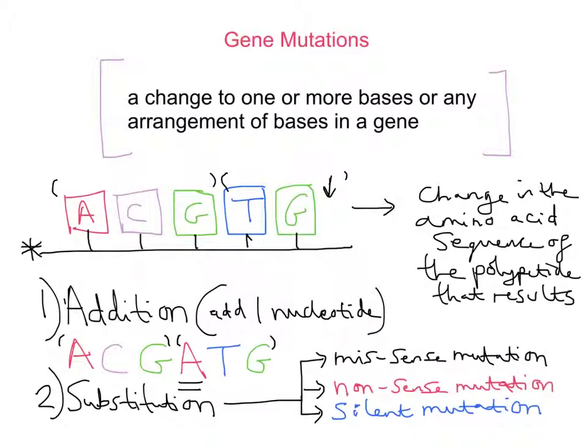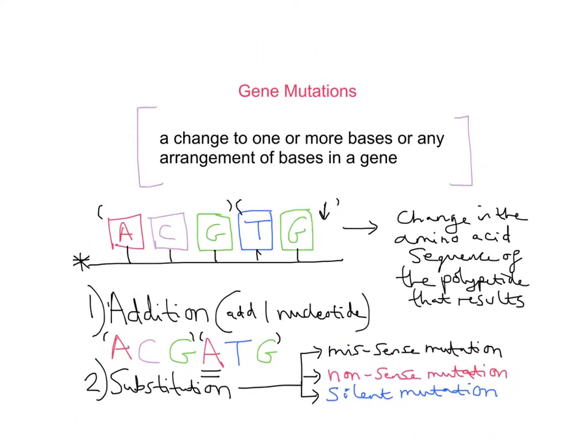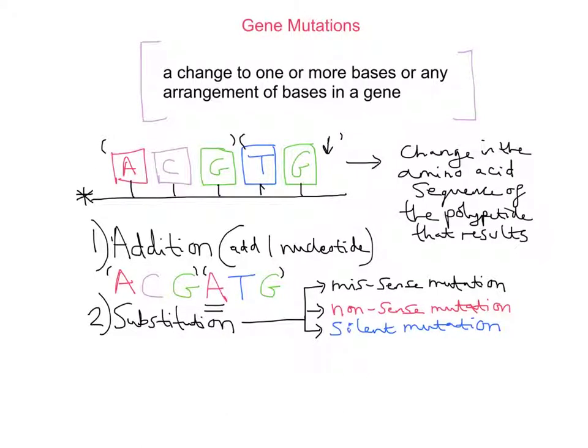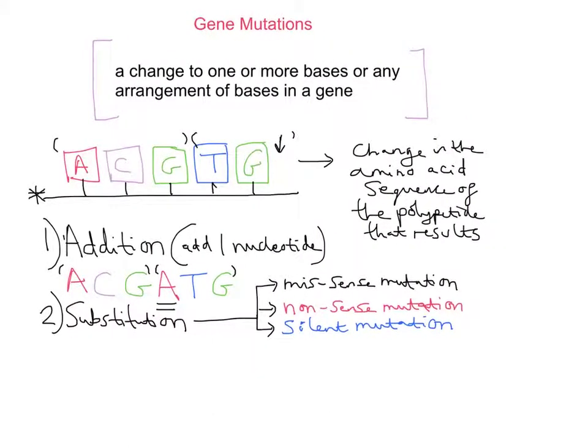So there's addition, substitution. For this, I'm just going to shrink the screen just a little bit to give us a little bit more room. If I'll move this over to here. So number 3, let's think of another type. We've got deletion. Now as the name suggests, that's where a nucleotide is completely lost from the normal DNA sequence.